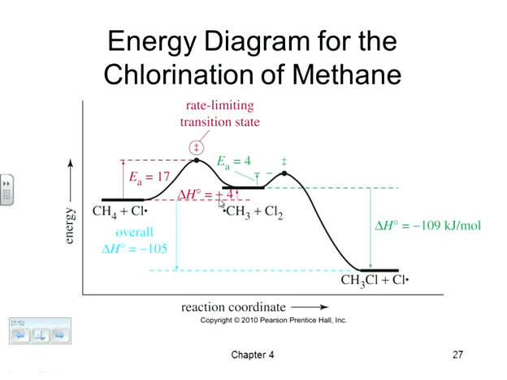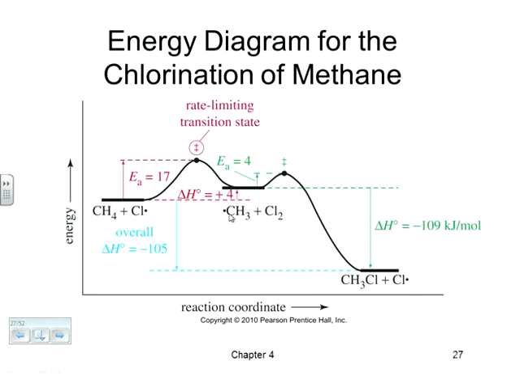Now, where are my transition states? Where are they located? At the top. And how many transition states do I have on this overall? 2. I have 1, 2. So I have 2 transition states. And then the one little part right here, kind of like the valley in between, that's called your intermediate. Okay? Intermediates do actually exist, so it's not like transition states, which are theoretical. So right here, for example, this is the intermediate they're looking at, this CH3 radical.